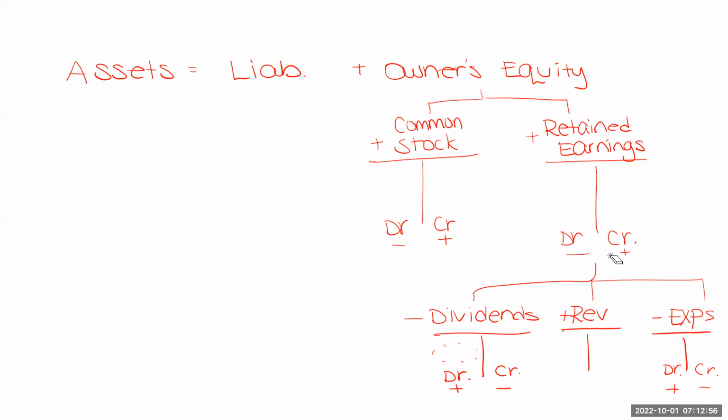Okay, this is a lot coming at you. I totally understand. So take your notes, and if it's too much to think about, decreasing, so it's on the opposite side, then just memorize it. It's not going to change. Revenue increases equity, so it's going to have the same normal balance. There we go. So now we have expanded our accounting equation and given T accounts for each section of it. I'll make it a little cleaner on the next slide, and then I'll give you a little tip to help you.